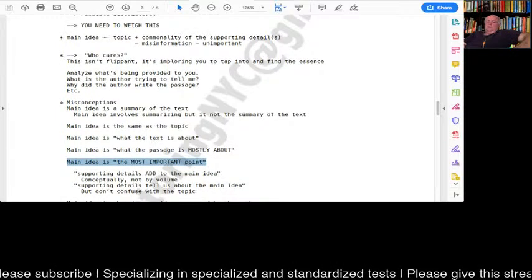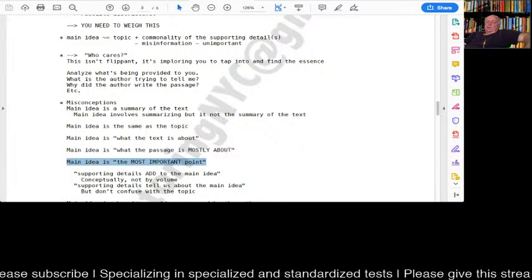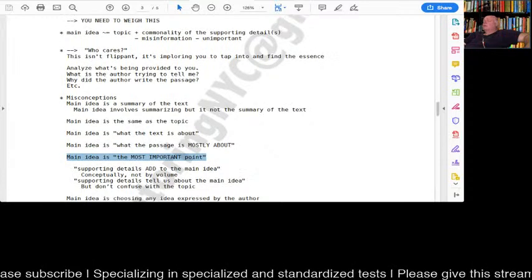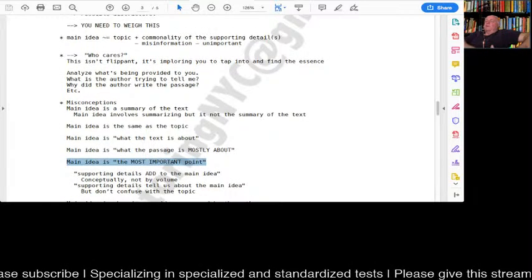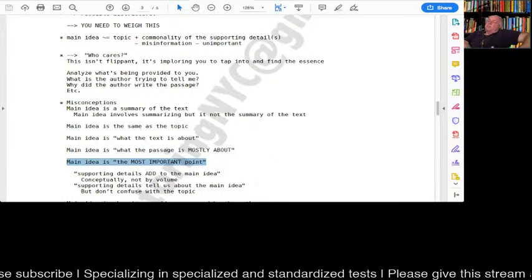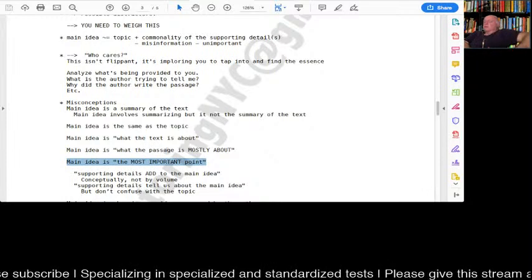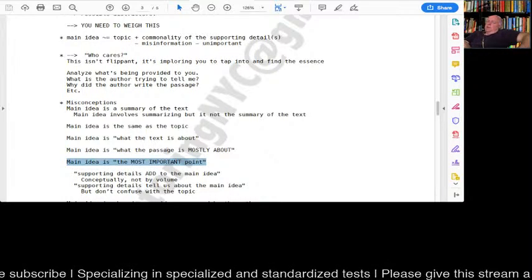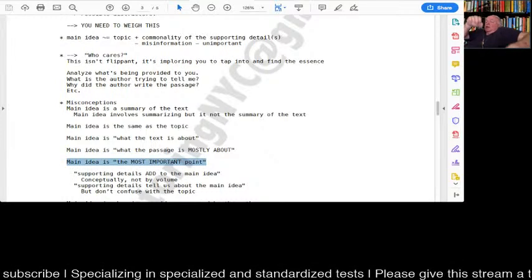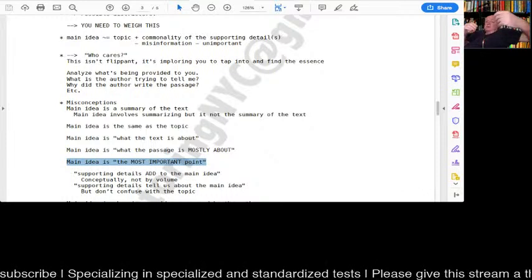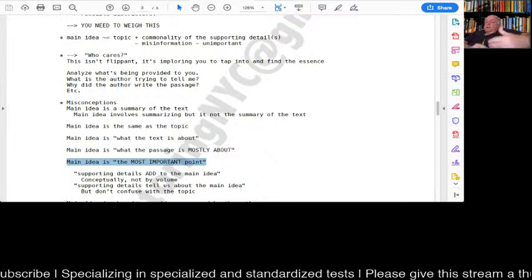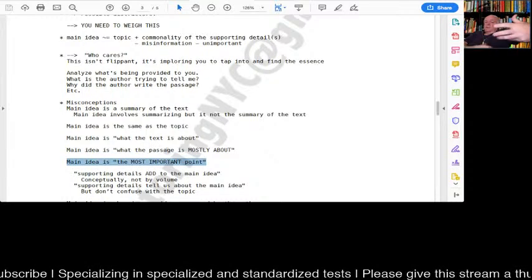And don't confuse the supporting details with the main idea itself as well. So that's another misconception that happens, right? And again, if you focus only on passages and only on the main idea, just focus on that. And it could be small passages. You don't have to read these grandiose tomes. Eventually, you make your way up to the severity and intellectual level of whatever test you're taking, whether it's grade 3, grade 8, the English regents, the SHSAT, the SAT, whatever it turns out to be, the college or high school test.